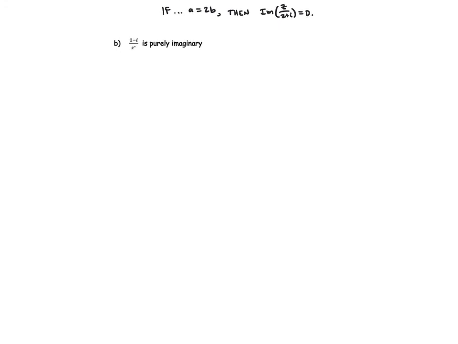And this is asking us actually the opposite. It's asking us for what relationship here is this complex number, this expression, purely imaginary. What that's saying is find or show the relationship between a and b such that the real portion of 1 minus i over z star is equal to 0. So if the number is purely imaginary, there's no real component. Okay, so let's go here.